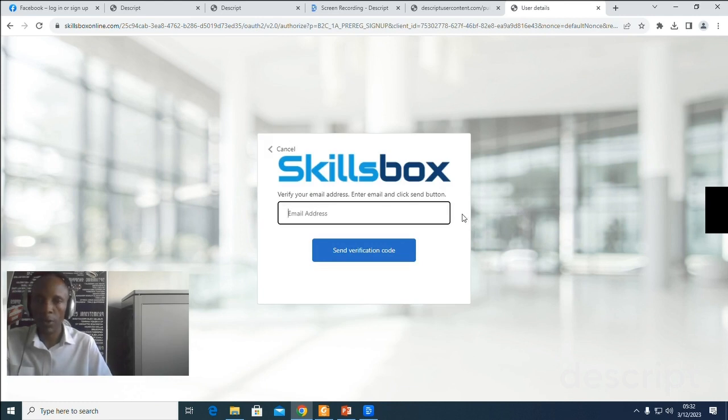You then need to input your email address and then click on send verification code. The verification code will be sent to your account. It's a 6-digit verification code. We are not going to do it now because my account is already registered with Skillsbox. So you will receive a 6-digit verification code which you'll be prompted to enter into a dialog box which is almost similar to this one, and then you confirm your email. After that, you'll be asked to set a new password for the ICDL Skillsbox platform, which you need to do. Just that, you are done, you are registered. So after that, you are required to log in. That's where we are now going, to the login page.